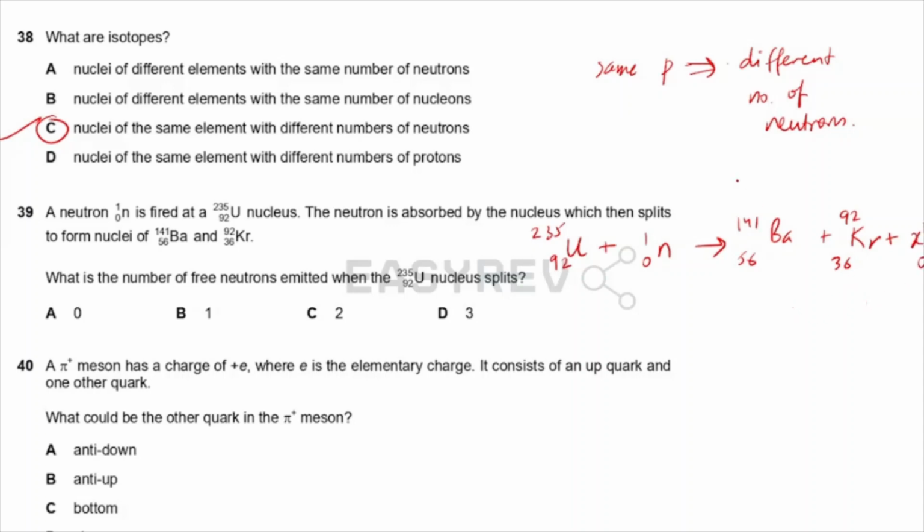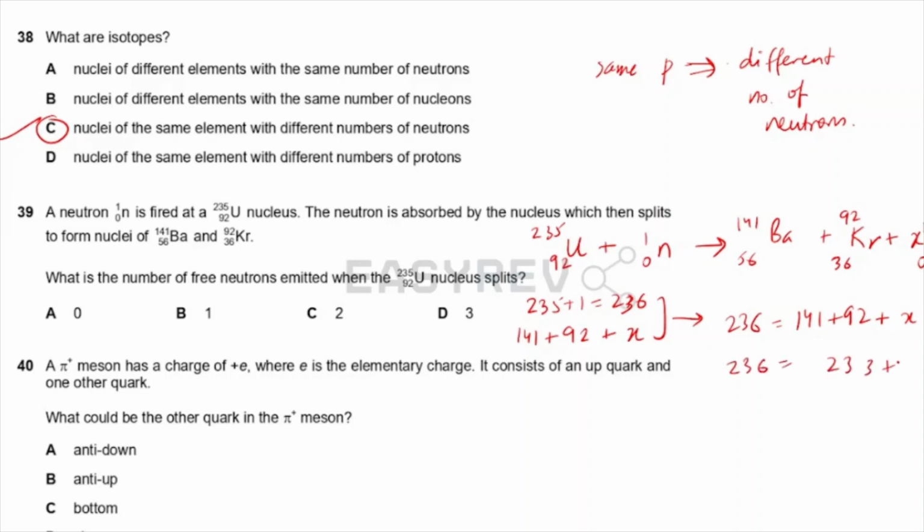Now here it's just a matter of looking at the mass numbers and figuring out what X is. On the left hand side, the total mass number is 235 plus 1, 236. And on the right hand side, you have 141 plus 92 plus X times the one offered by neutrons, X. These have to be equal. So 236 equals 141 plus 92 plus X. Now it's just a matter of solving for X. So 236 equals 233 plus X. X would simply be 236 minus 233 equals 3. So the answer we should pick is option D.